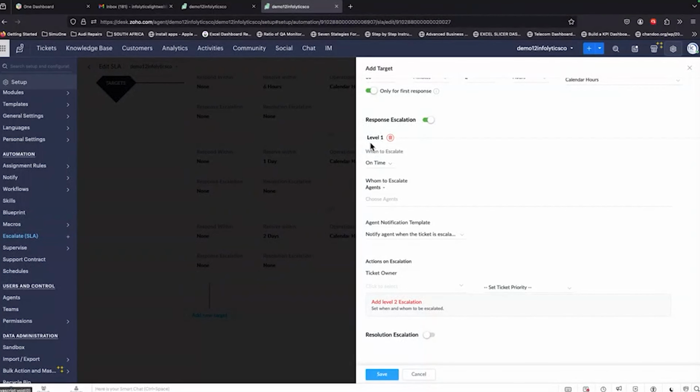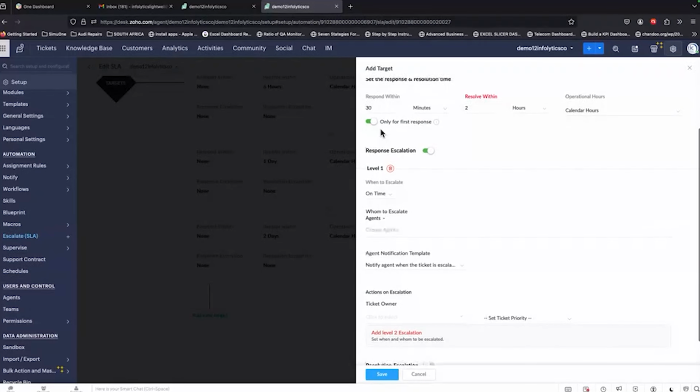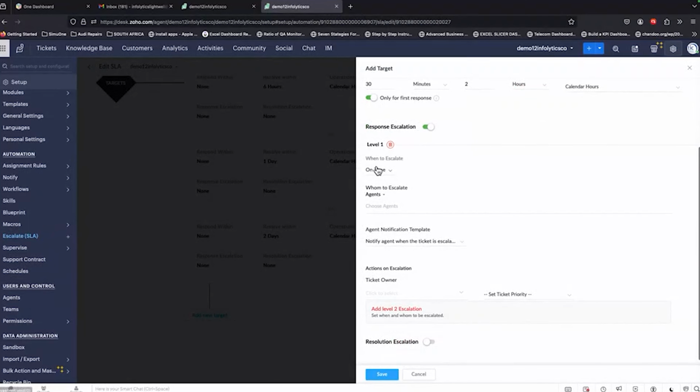So here we're going to say when to escalate. So when that 30 minutes passes, at that time we can escalate to a specific person, right? So that they know that this has not been responded to within our set times. So this could be SLAs that have been agreed with the customers or that have been broadcasted or published already on an online platform, where we're supposed to respond within that period.